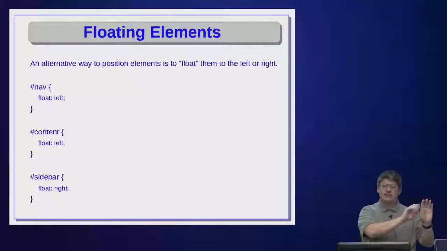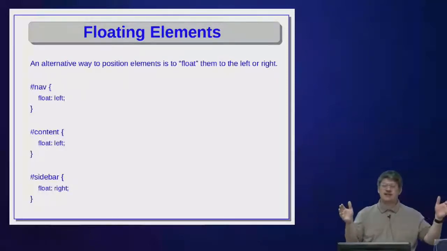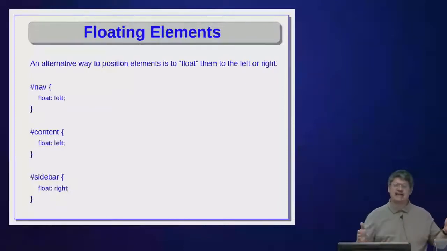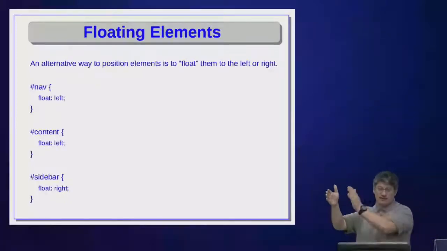And any other floated elements are going to be taken out of the layout and stacked next to the other elements. So we can float a whole bunch of things to the left, and they'll just keep getting placed right next to each other from left to right until we fill the container or fill the page, and then they'll wrap to the next line and keep stacking from left to right. We can do the same thing on the right. We can stack things on the right side of the page, and they'll just go from right to left until we fill the page.